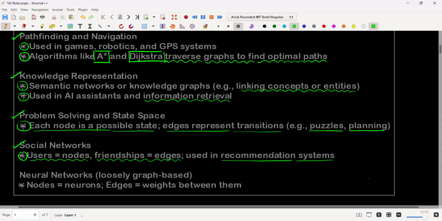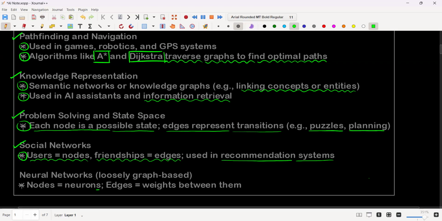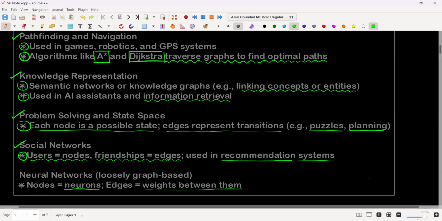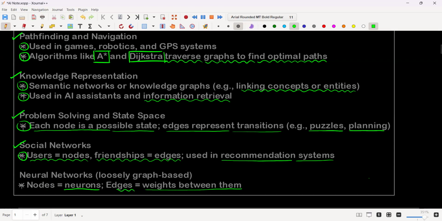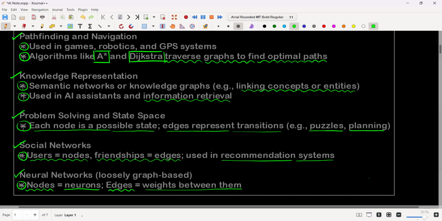Now, an application that's very specific of graphs to the syllabus is neural networks, where neural networks can also be built using graphs, where neural networks have these things called neurons, which can be built using nodes. And they also have weights, which are costs or numbers assigned to each connection in the neural network to signify how important that input is. And those could be represented using the edges. Now, of course, we'll be looking at this in more detail, but neural networks is also a very specific example that we have in our syllabus to discuss an application of graphs.